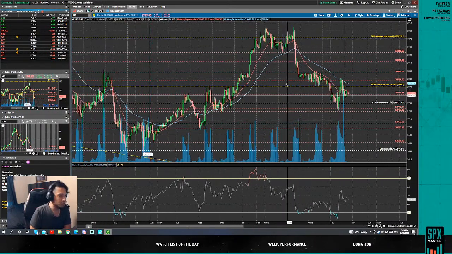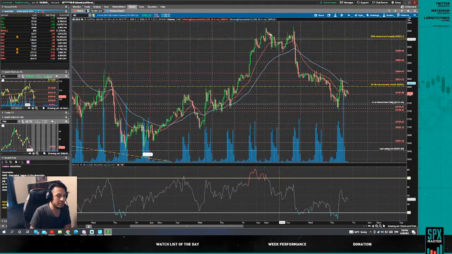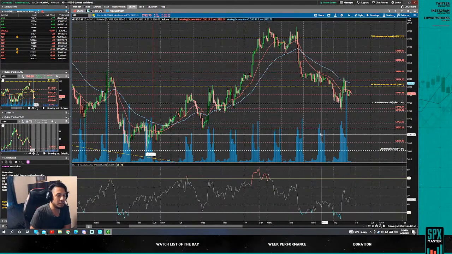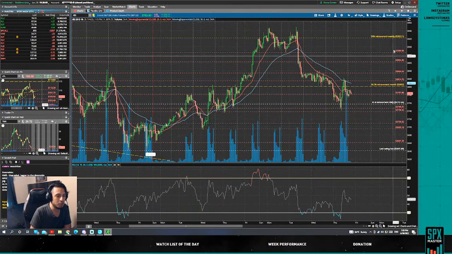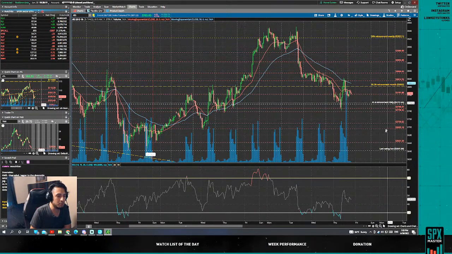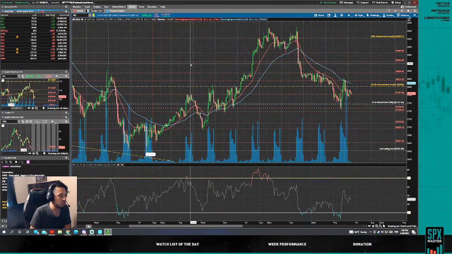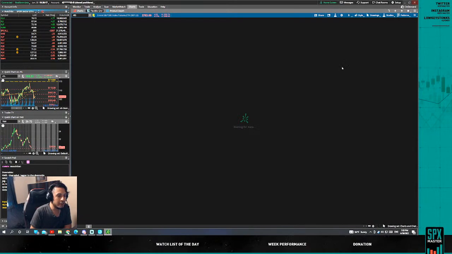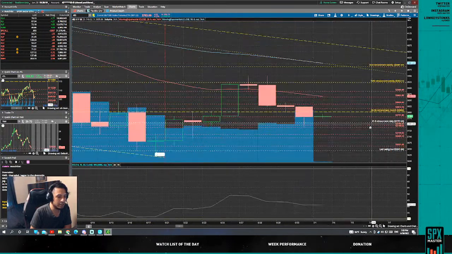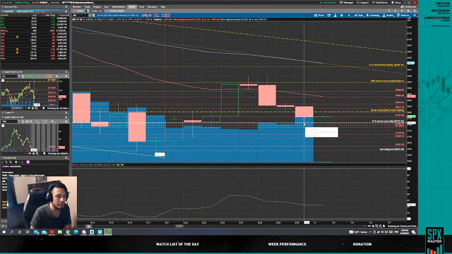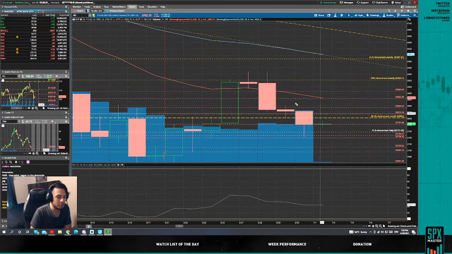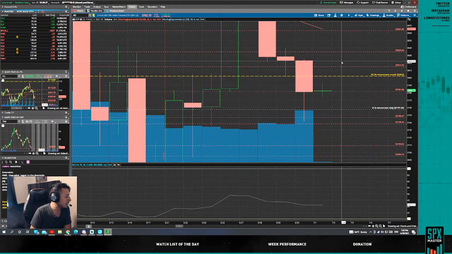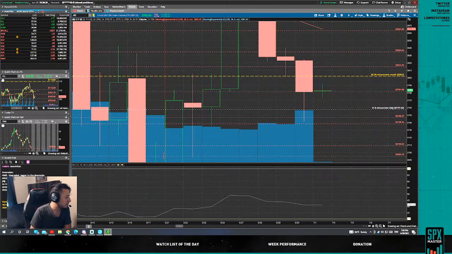On Discord, I'll share this little picture, and you guys can go back in the video and check it out. I will put the picture of the levels that we have drawn out right here, and this is gonna be our main guide. I think the market did not show its hand clearly to the downside because it closed above the 618 retracement, so it will be like the last call for alcohol, right? The last place to go up.